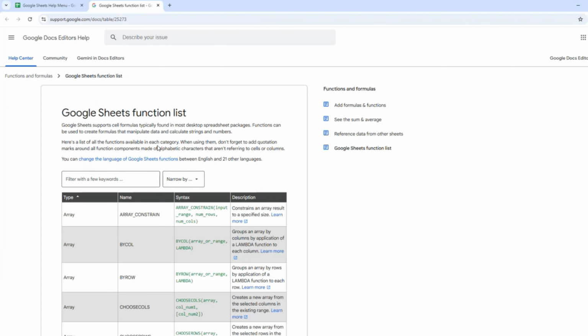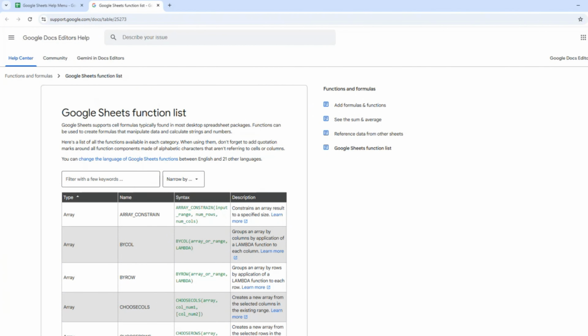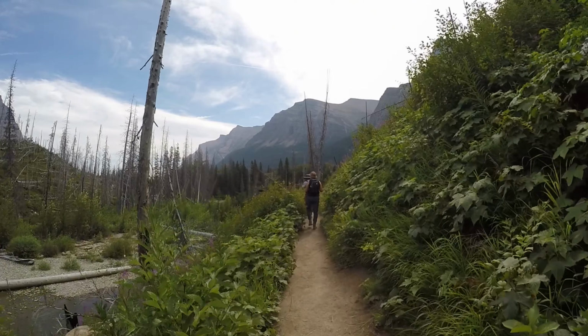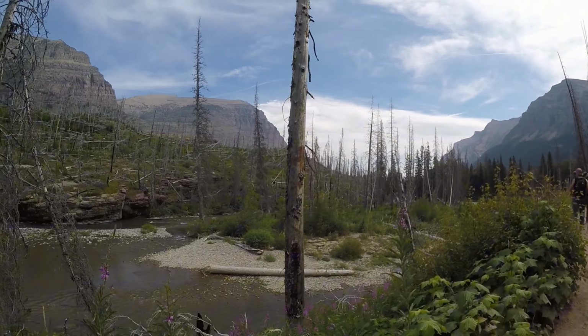This will pull up the complete list of functions from Google organized by categories like math, text, and logical. Use the search box to focus your selection or browse the whole list. This resource not only lists the functions, but also explains what each one does and provides the syntax to show how to use them, which is perfect for learning new formulas. Let's check out a simple one and search for a function to add numbers together. Let's put in a common word for adding numbers.